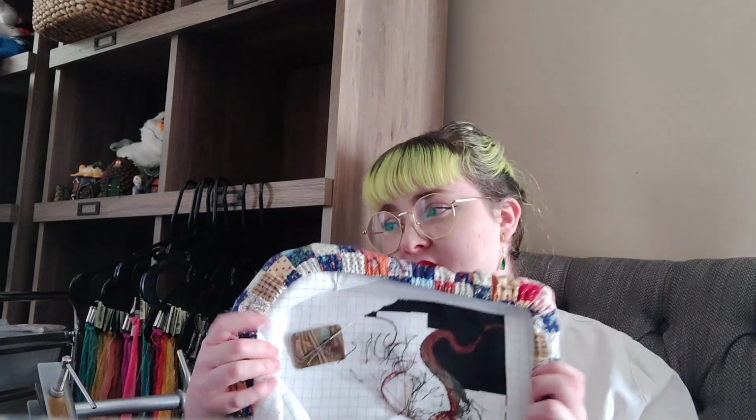This is my biggest cross stitch project of the moment. I have some other bigger projects I want to start soon, but this is my biggest project. It is, let's see, 367,000 stitches. So I sat down and I realized that if I'm not stitching 100 stitches every day, then I am going to not finish this for over 10 years. And if I am stitching 100 stitches every day, I'm also not going to finish this for 10 years. It's going to be like 10 years until I finish this.